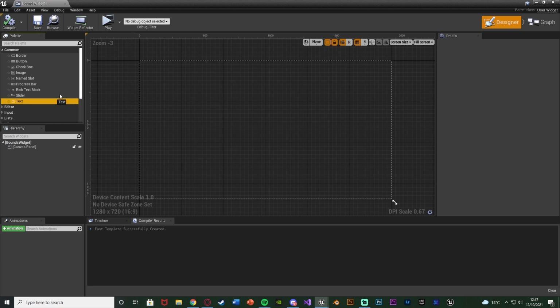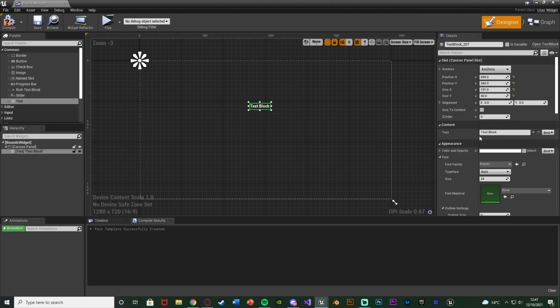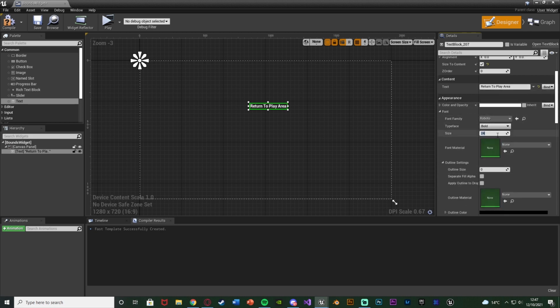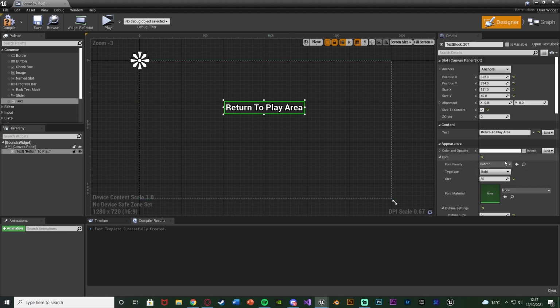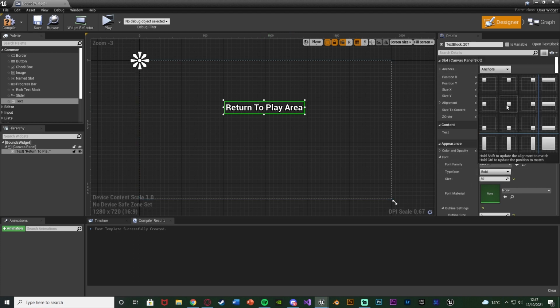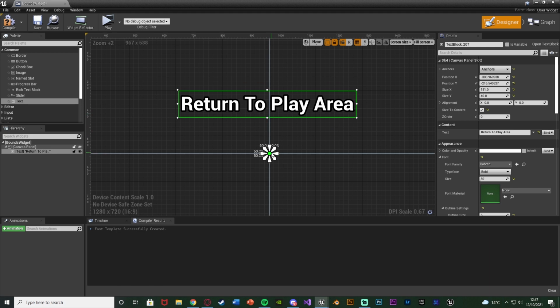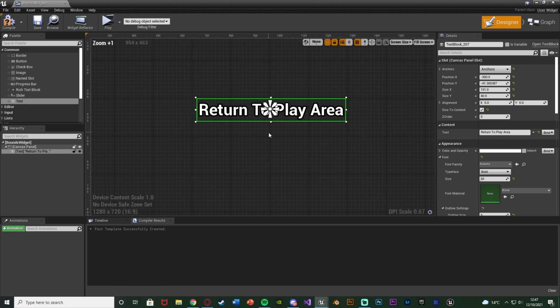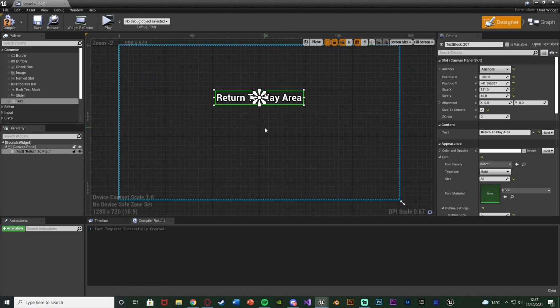In here, I'm just going to simply get some text, placing it on screen. I'm going to tick size content, and in the text, I'm just going to write return to play area, or you can put out of bounds or anything along those lines. But return to play area is going to work fine for me. And I'm going to increase the size to, let's say, 50, also giving it an outline of 5. So again, you can obviously put anything you want on this screen and customize it to get it perfect for you, but I'm just going to keep it nice and basic, also making sure to anchor it so it doesn't move away from where it's supposed to be. So again, customize this to get it looking perfect for you.